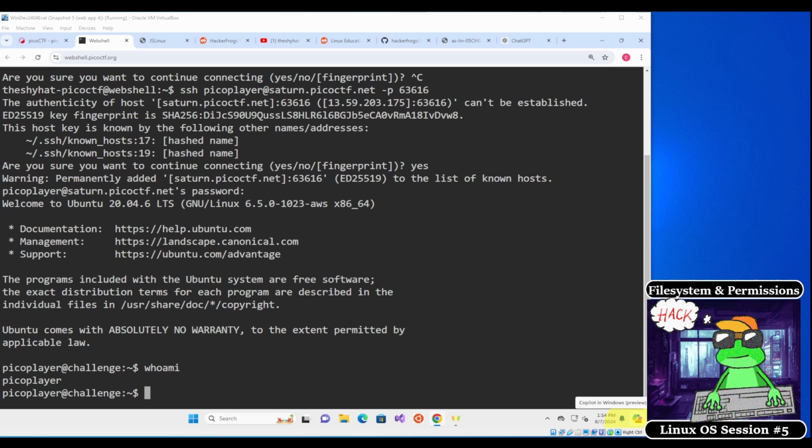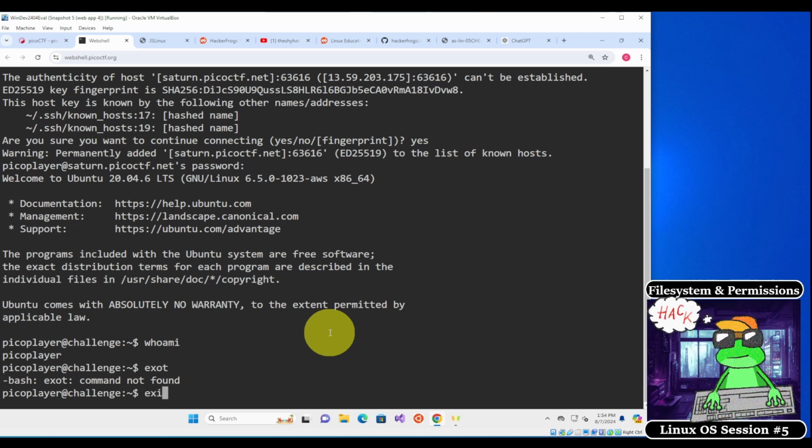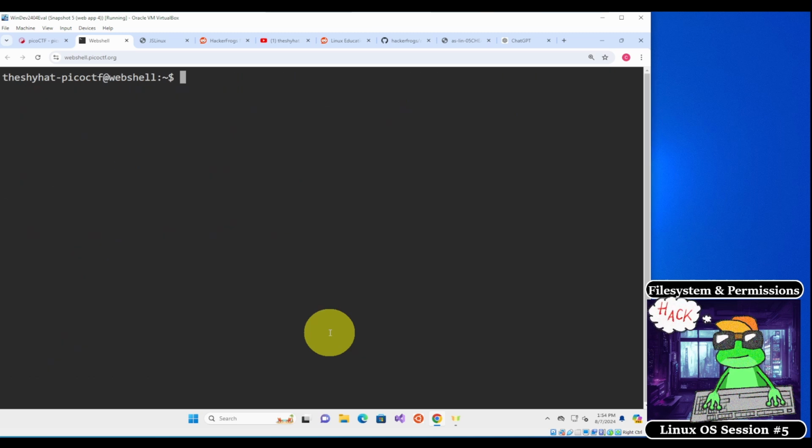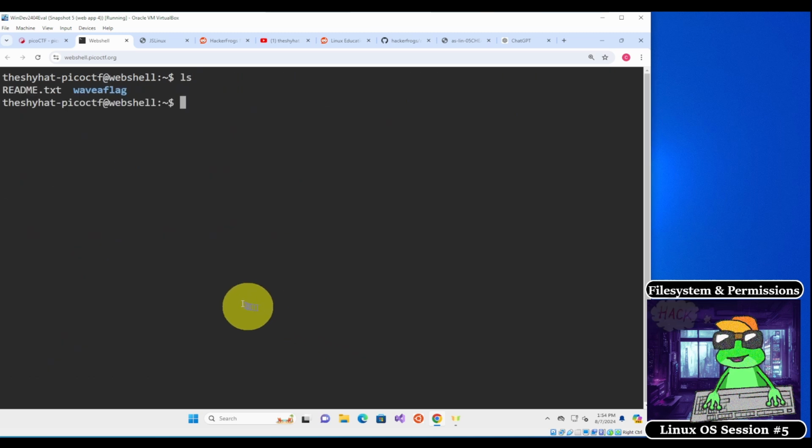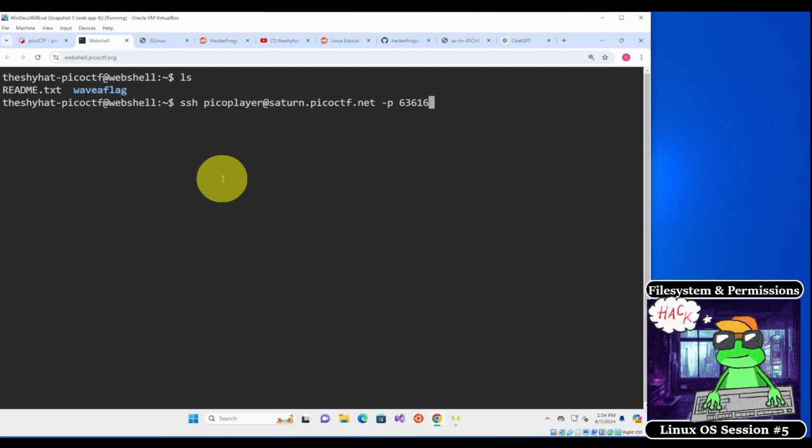Okay, user F says, please repeat from the beginning, I got lost at the first command. Okay, so the first command is, let me exit so I can demonstrate one more time. Okay, so what we want to do is we want to use the picoctf command to log in.